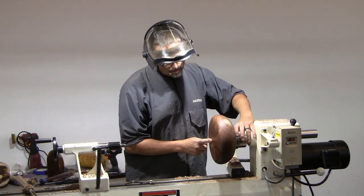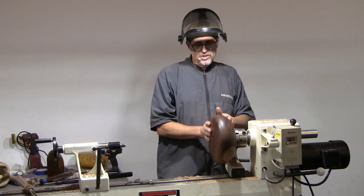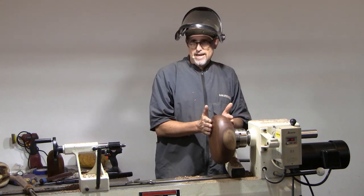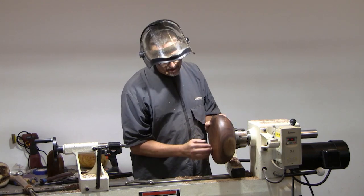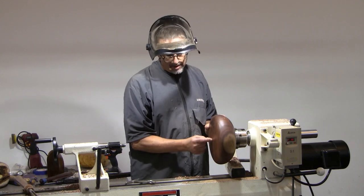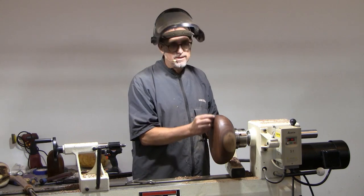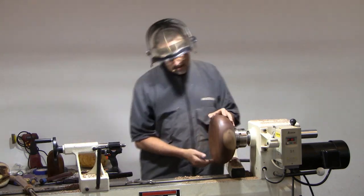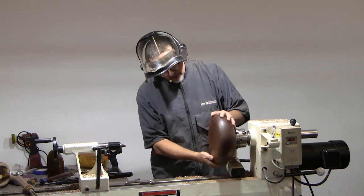There's still a worm screw hole in here, and when I was getting it to this shape, I didn't want to take any more thickness out of this particular piece. So I decided when I cut this one, you know, when you cut the pith out of a log, for example, I'm going to treat this worm screw hole as sort of like the pith, and I'm going to just cut either side and take this out. That way I could keep the thickness here. This particular piece is black walnut.